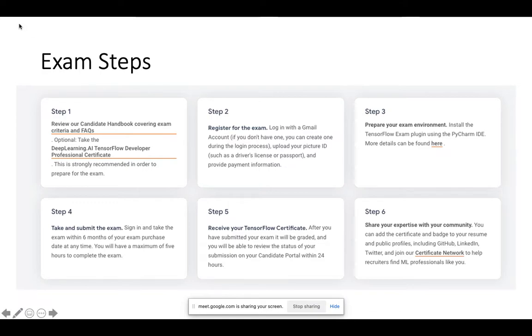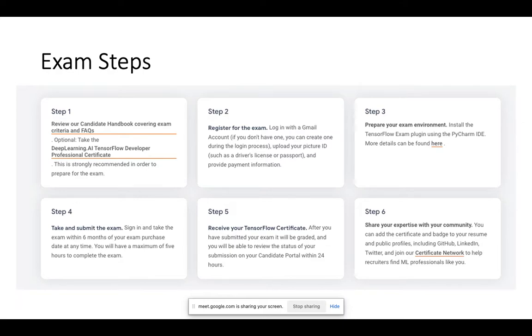First and foremost, you need to read this candidate handbook, which gives all the details, even the syllabus. It mentions the syllabus line by line, what we need to prepare. And it's a coincidence, or maybe it has been very carefully designed, there is a Coursera specialization which exactly contains the syllabus of the TensorFlow developer certificate exam.